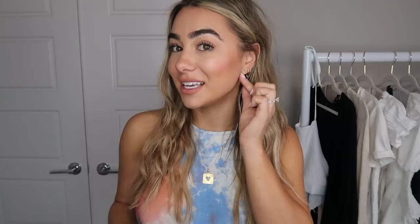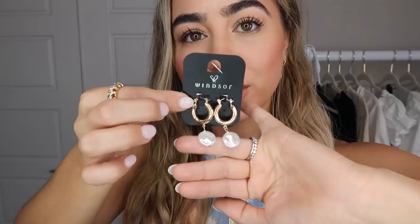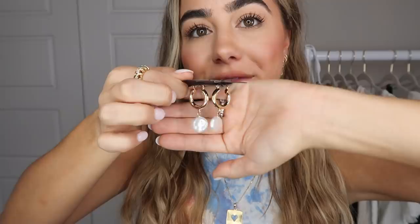I also got some jewelry — I'm a jewelry fanatic as you can see from all my piercings. These are a little pearl hoop drop earring, only about ten dollars, and they're so cute. The pearls aren't perfect — they look more like imperfect pearls, like you just picked them out of a clam in the ocean — which I think is really summery and cute. I love the pearl jewelry trend, so I had to get these.